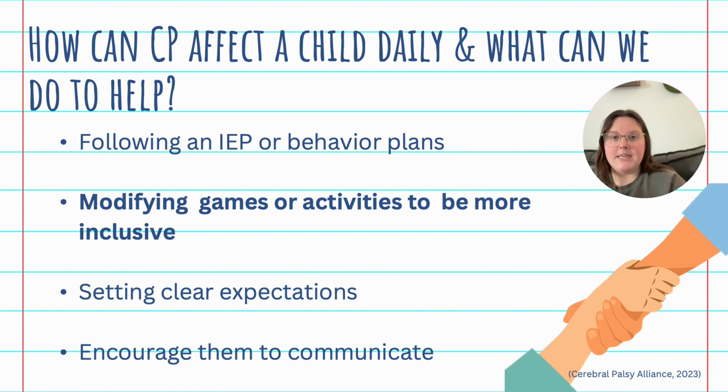So as we talked about, CP can make it difficult for children to participate and play the same way as their peers. So modifying games or activities to be more inclusive is a huge one. If you think about throwing and catching a ball is really hard, but you want to play tag or dodgeball, that's kind of challenging for those kids with CP. So maybe playing a different game where they're kicking something or, depending on the ability of the child that you have, you're using a bigger ball, like maybe a yoga ball or a kickball that's bigger so it's easier for them to grasp. Things like that. If you ever have any questions about that, feel free to ask leadership as well.